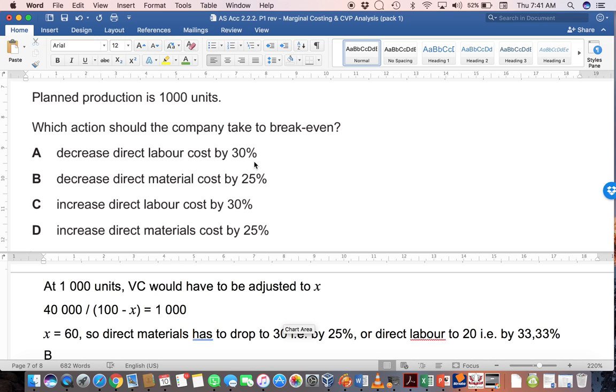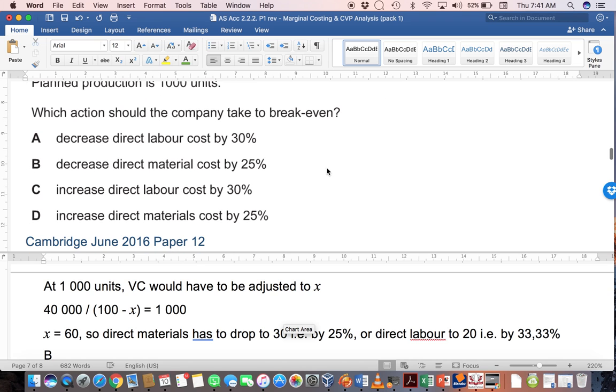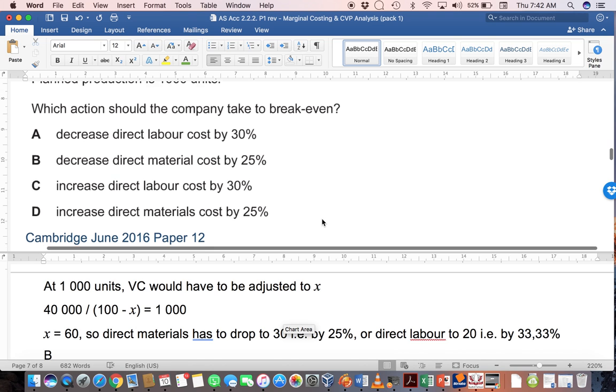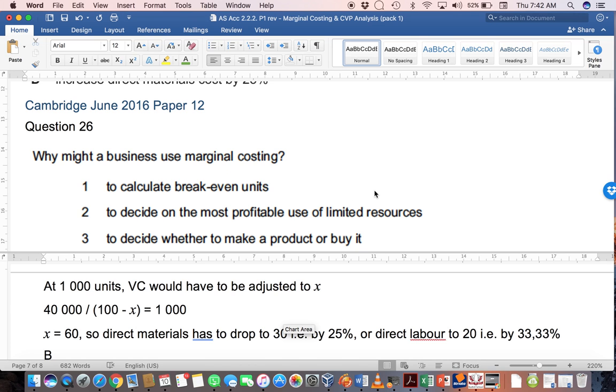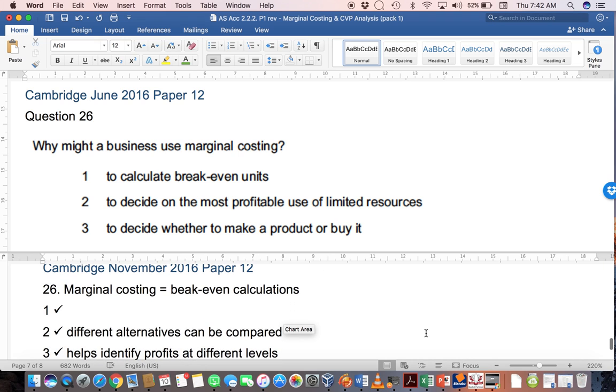If you look at the options that are available to you, A might look like it's going to be right, but notice here that they are giving you an option of dropping by 30%. If you drop by 30%, you're not quite going to get to the amount that you need. You're actually going to get about 21, and that's not going to solve your problem. So in fact, B is going to be the option you need. Both C and D suggest that you increase the price, and obviously if you increase your costs over here, your labor and material costs, that would just increase your break-even point, and that would not help.